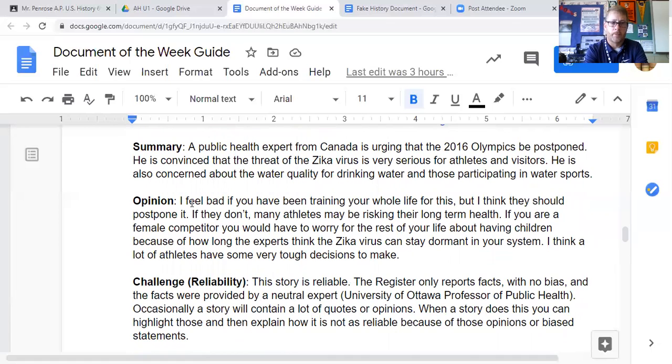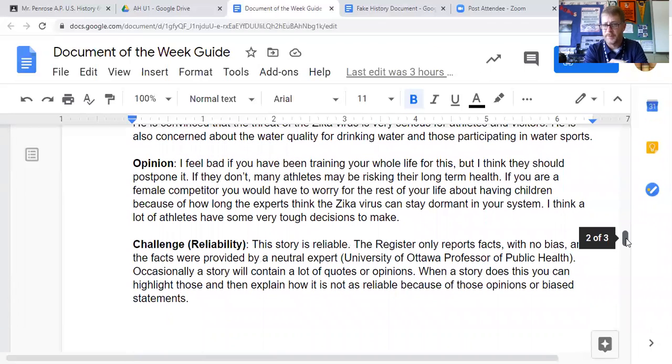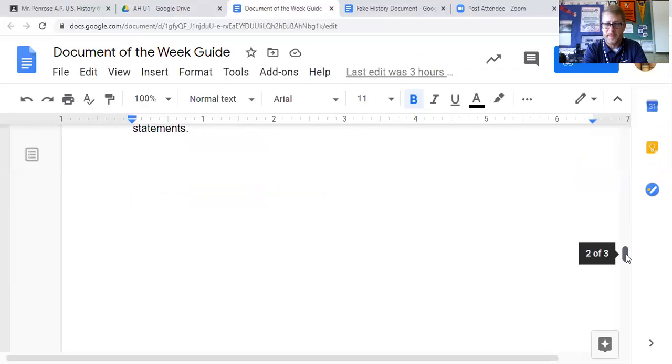Here's a summary. That's about Zika virus. This is a couple years old from this example. Here's an opinion, and it explains why it's reliable. I think the one that I'm going to do for you that's more up to date is about a doctor who was cutting off people's toes without anesthesia, I think it was at his house. You'll see that later, but you get the idea.